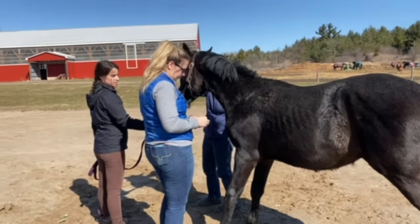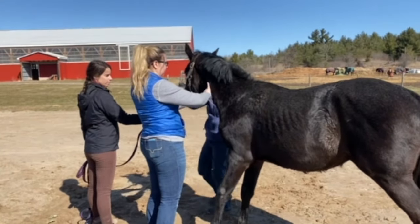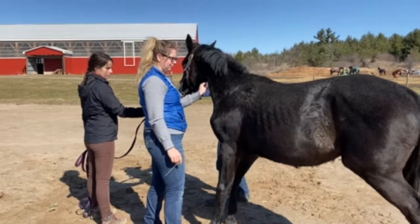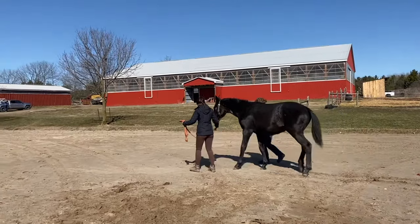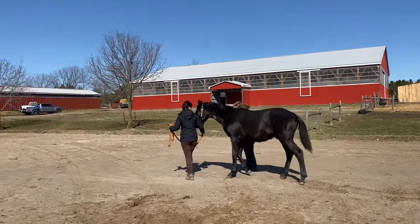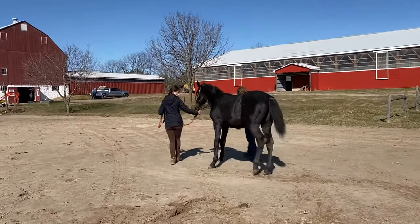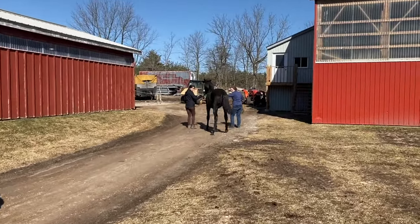Once we know Finn is safely standing and will not require any more IV medication, we remove the catheter. The doctors take their time slowly walking Finn back to his stall, where he will spend the next 24 hours recovering in a confined area. After that, he will have 2 weeks of rest with light exercise and anti-inflammatory pain medication to aid in the healing process.